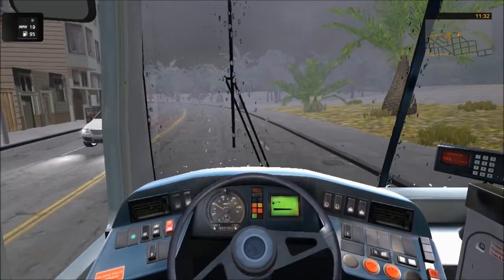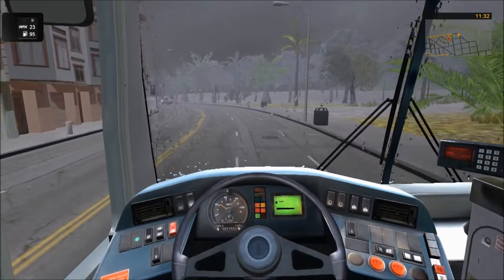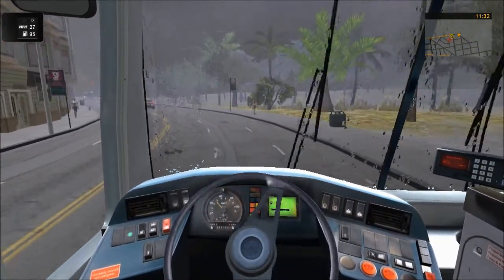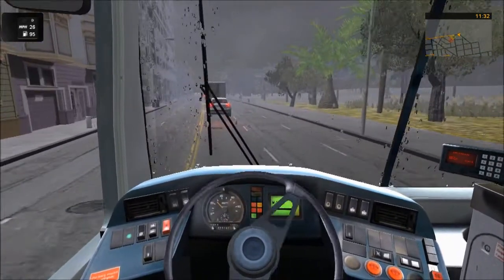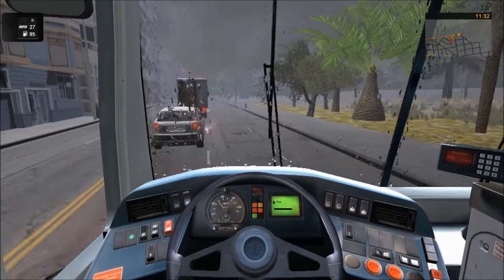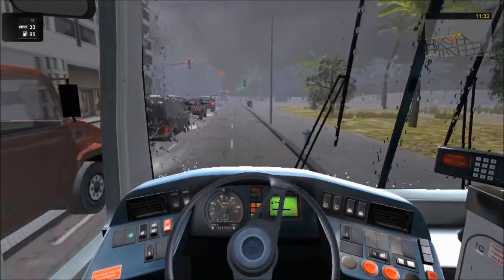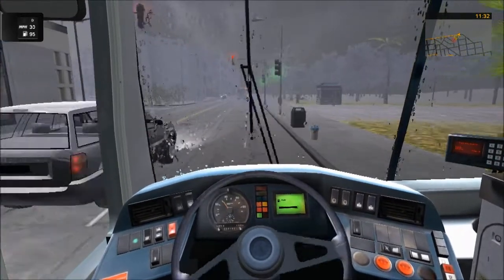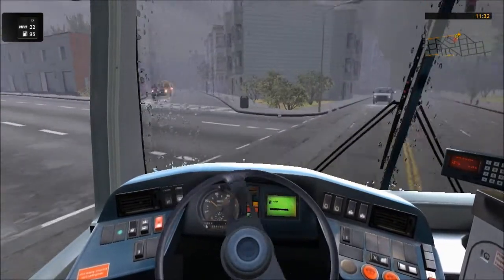I am approaching the first bus stop. It's still raining, and it took me the better part of an hour. But I am approaching, which I hope to be the first bus stop, and not the last bus stop of the route. Because that would really frustrate me. This game should be called Bus and Cable Car Frustrator, not Simulator. There we go, there's the H.